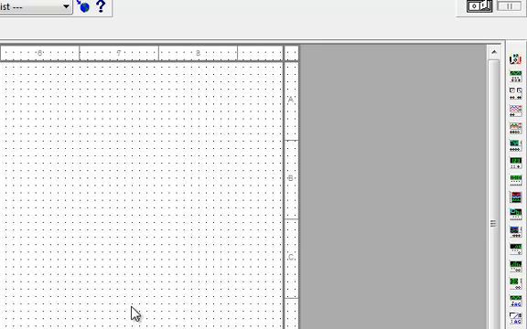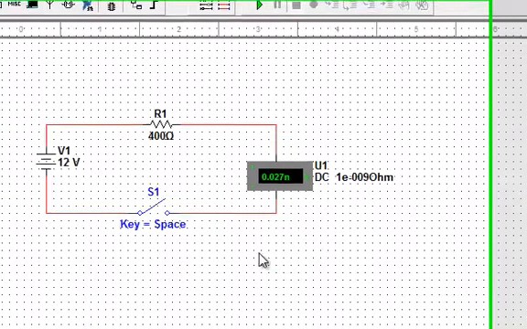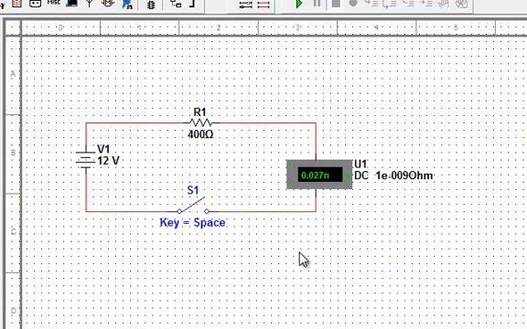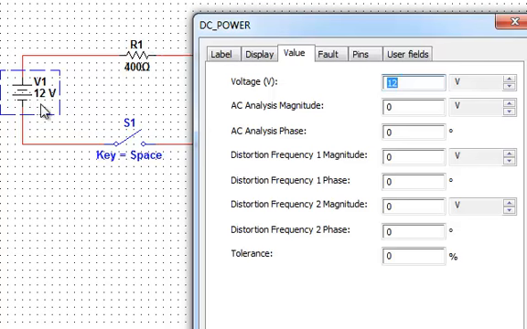The final feature I'd like to show you in this basic circuit is how we can also change values of components, say the power supply for example. The standard when you install it is 12 volts. But if you had a circuit that was at a different voltage, you simply double click on the component, and again you can see that it's highlighted with a blue dashed box so that you know that's the component that you're working with.